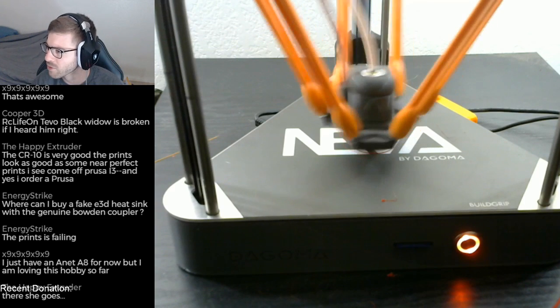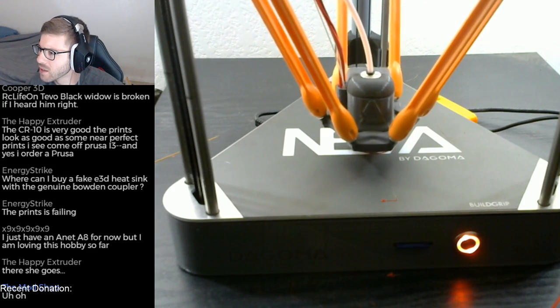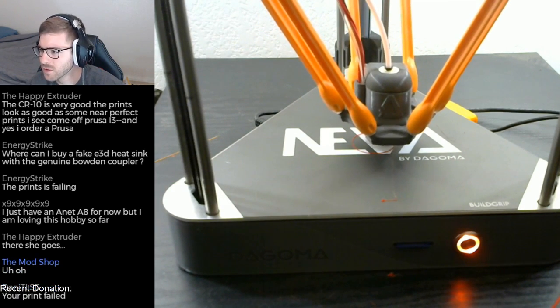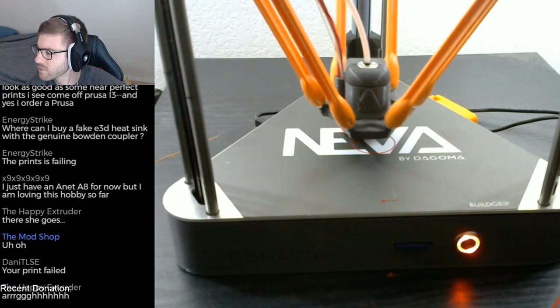Oh, that Dr. Pepper got warm way too quick. I'm still debating on my second printer. I think I will go with the Creality CR10, but kind of want a Delta style printer. You cannot go wrong with that CR10 from everything I've been hearing, man. It's just a phenomenal printer.